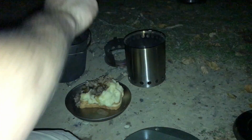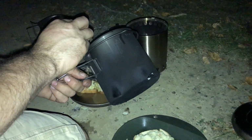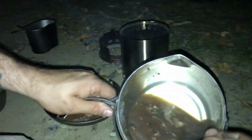And the gravy is thickening up. Probably could have been a little bit thicker, but here, let's dump it on there and see. All right, Dorian, come over to yours. And get some of the gravy on there too. I'll have some gravy. You'll have some gravy.